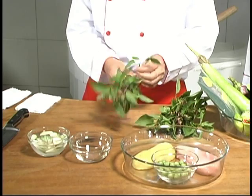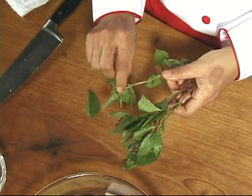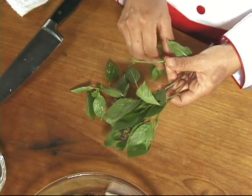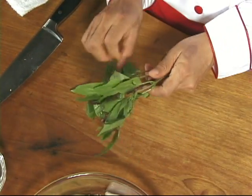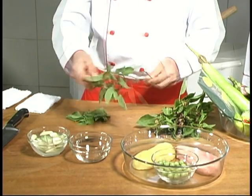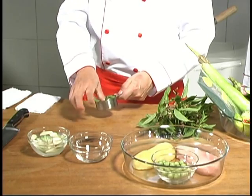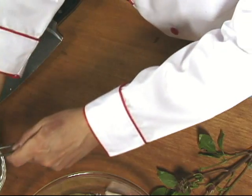Now we're going to remove enough basil leaves from their stems to make about 1/3 cup. 3 different kinds of basil grow in Thailand. They have somewhat different tastes, and each is used in different dishes. Fortunately, they resemble one another enough so that the sweet variety like this one, the one found in most Western countries, is suitable in any Thai dish calling for basil.